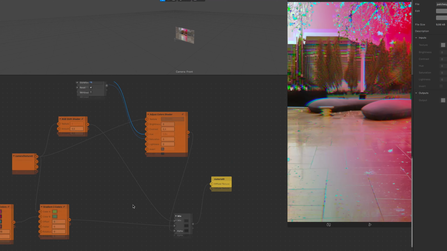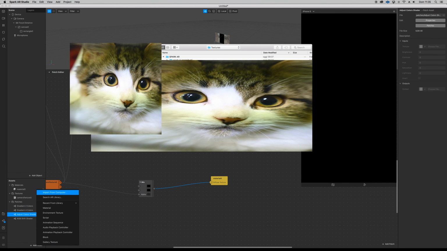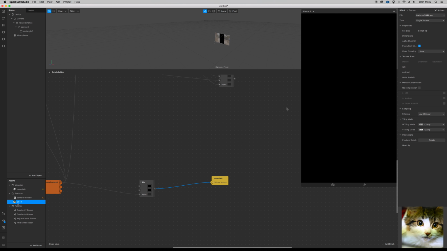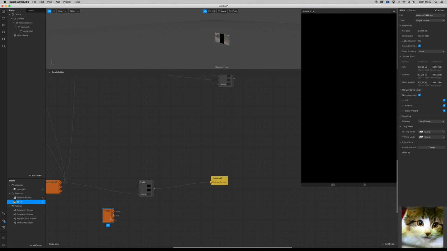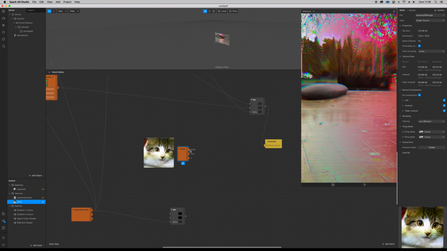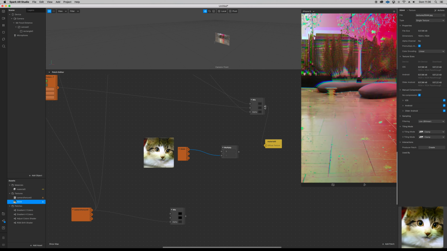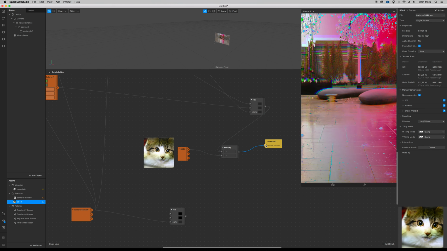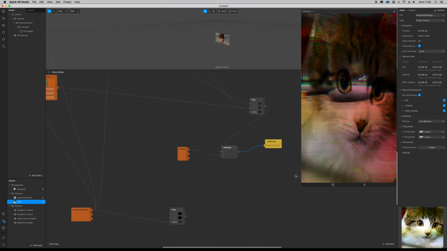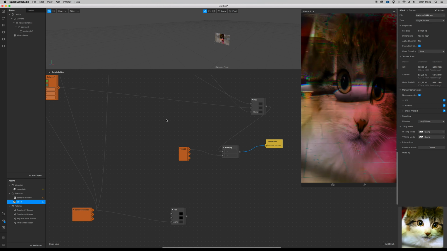If you want, of course, you can just import a picture of a cat you always wanted from your computer, drag and drop it in the patch editor and connect it with the mix inside the patch editor. Really beautiful. Or of course you can get a mix of both just by taking the cat and plugging it into a multiply, take the result of what we made, and here you have it. A beautiful cat on top of a really cool effect, just using mix.